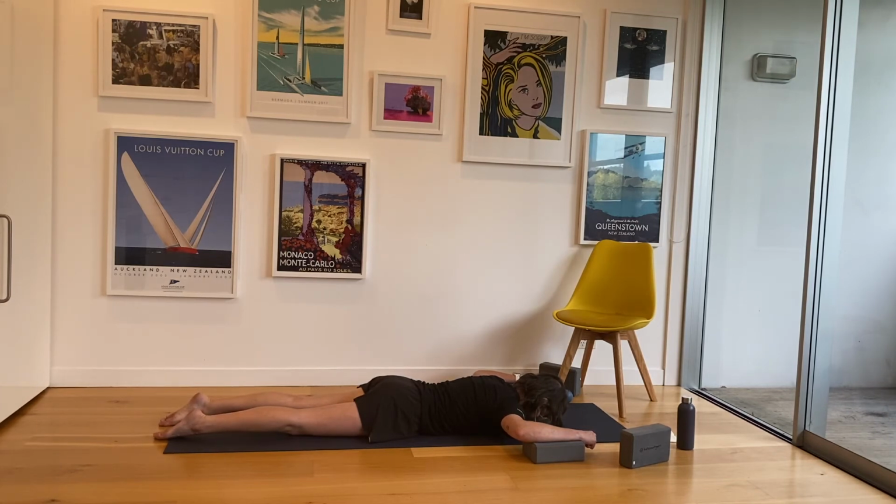And then 60, and then 80, and then your safest, greatest effort. So try and drive the hands fully down into the mat or towards the mat for 3, 2, 1, and then lift off.